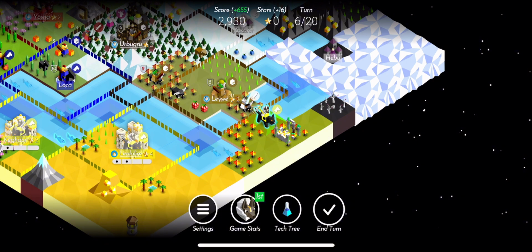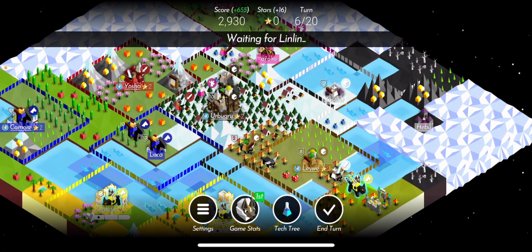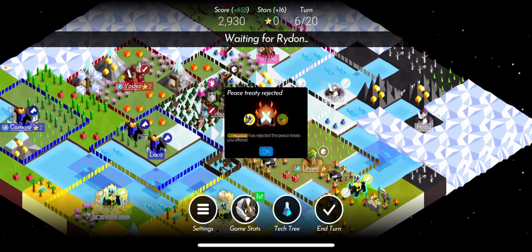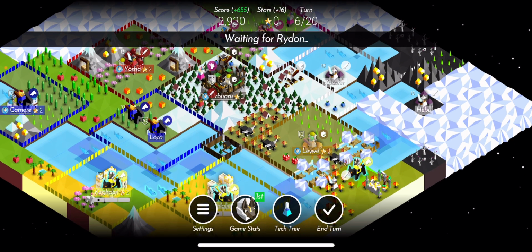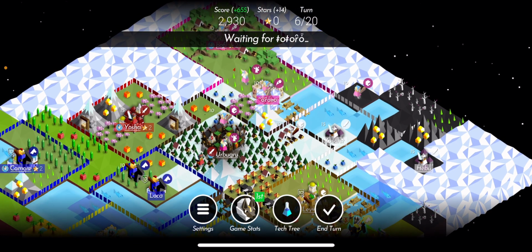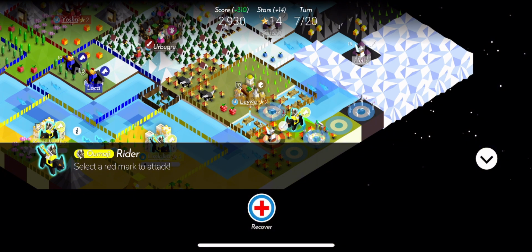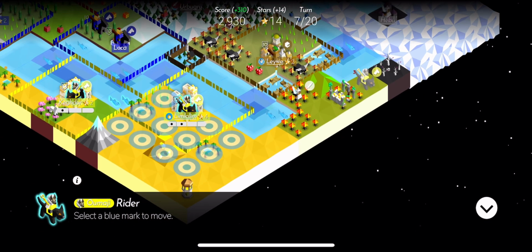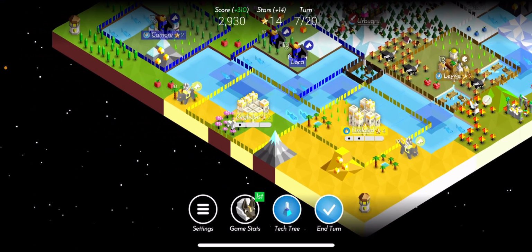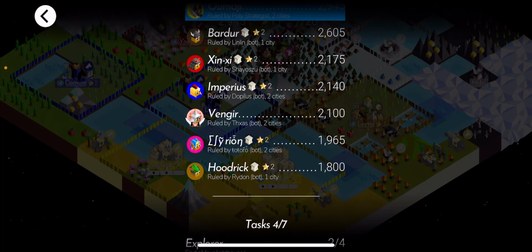Let's see what happens. Bardur is probably going to die here? No, okay. Okay, he did attack me, which is a little bit annoying. Bardur is almost dead as well, which is not good. What I'm going to do here is I'm actually going to bait this guy into trying to kill me here. I'm going to also send another one up here. Vengir is the only one.